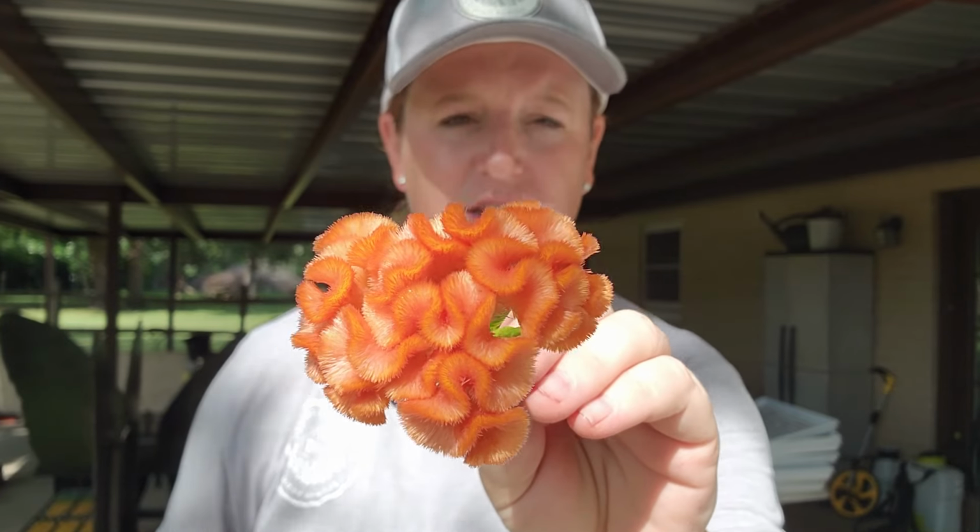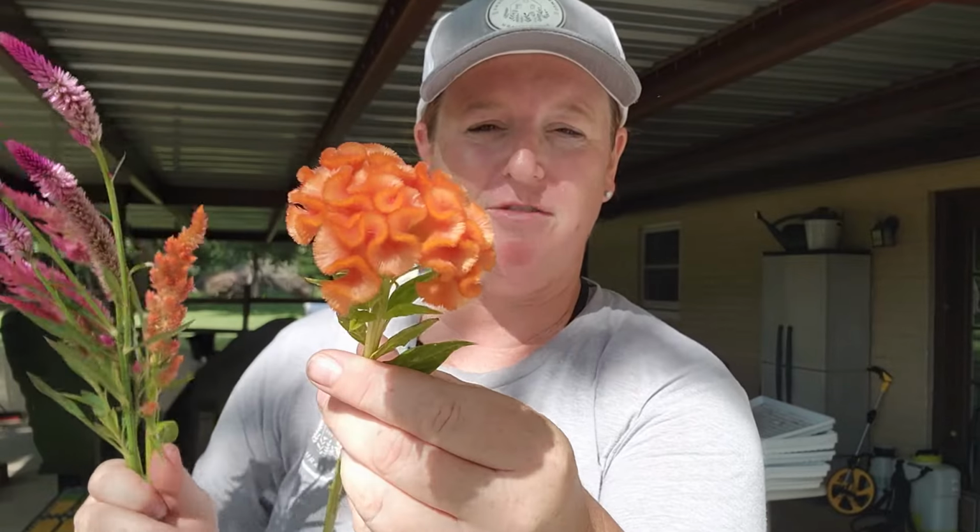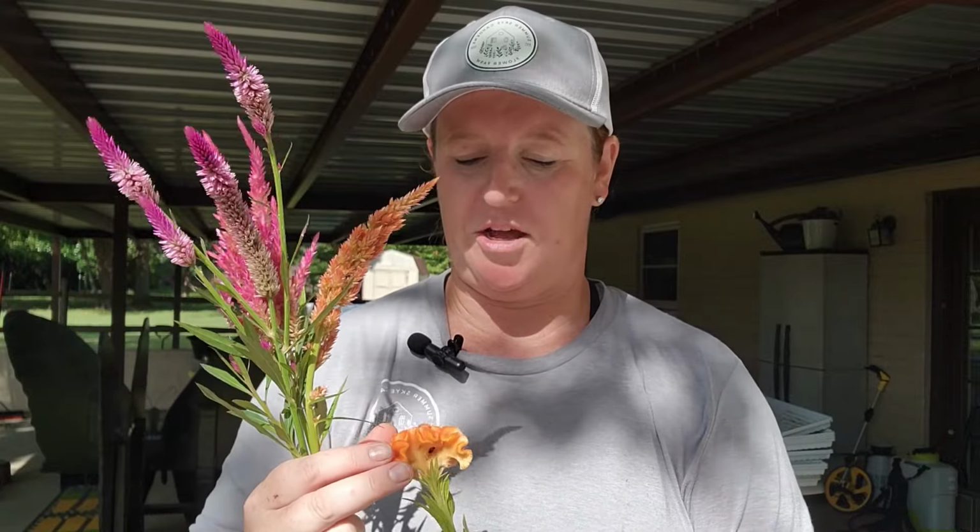All right, the next flower that I'll talk about is a true favorite for the summer, and that is celosia. You can see here, I grew some different varieties this year. One of the most fun ones is the Chief series, which creates this brain-coral looking flower. Now this one is actually a bit small. They will get bigger than this, especially if you don't pinch them. The first big bloom will get huge, and my florists absolutely love those. If you do pinch them, they'll put up a few more stalks that'll be smaller, like this, so still totally usable.